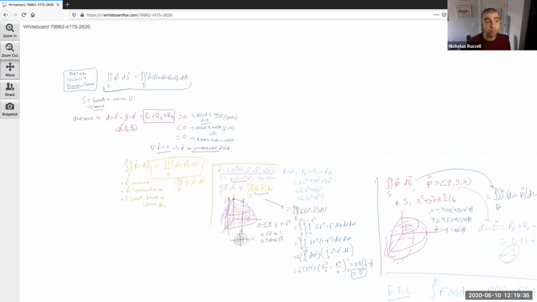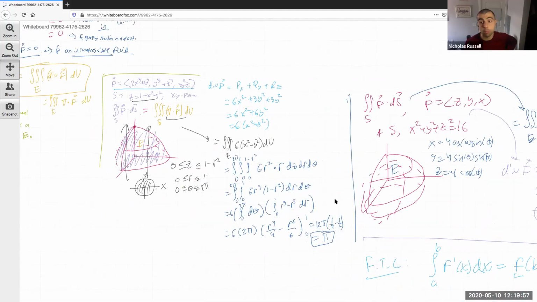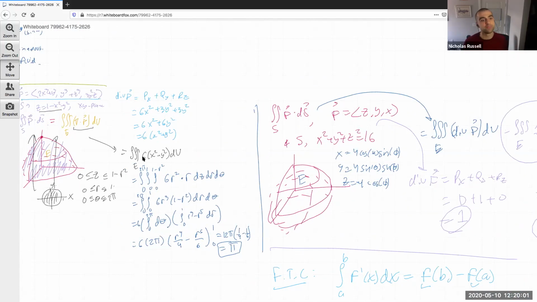But this divergence theorem, I hope, is really nice. It's just a reminder that if the divergence is positive, we think of sources, like we're moving out. If it's negative, it's moving in, more fluid is moving in. And we can calculate this by utilizing the fact that when S is closed, when it bounds a volume E, we can just calculate this by the divergence theorem. It simplifies a lot of our problems here, not having to go through spherical coordinates, for instance, or a painful calculation of two different surfaces. This will really help us in the long run.